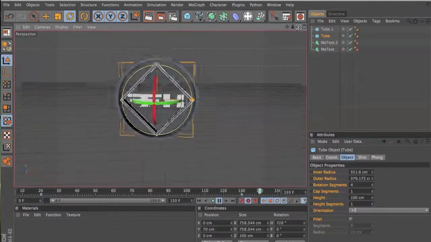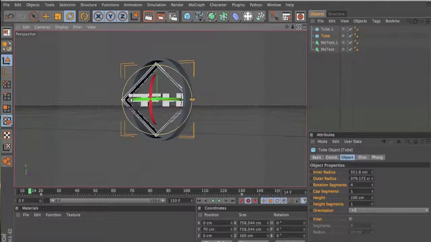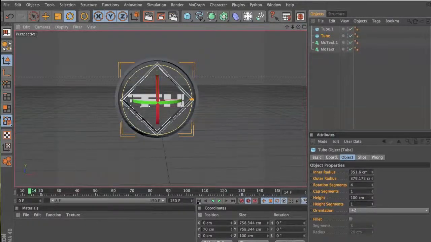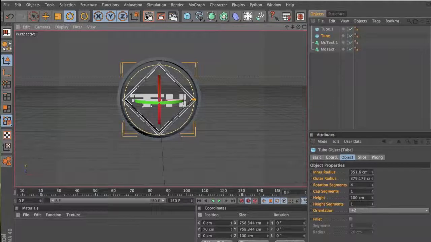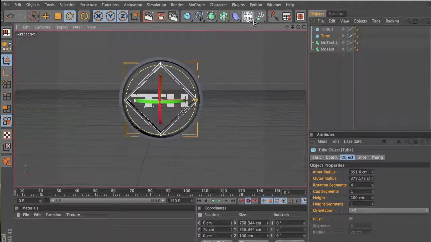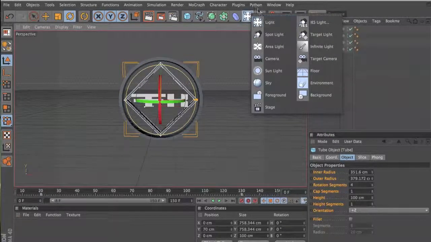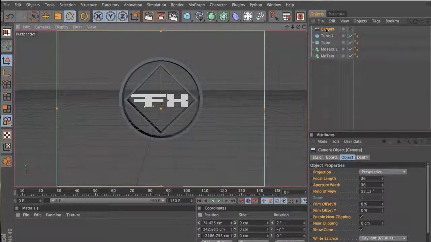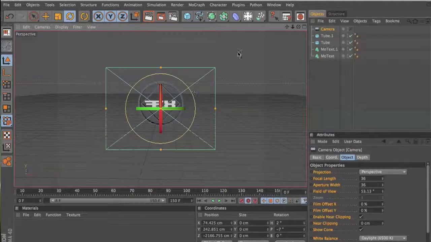And then I'll add the camera in now. So find a spot where you want to start the camera. I'm going to start it in the center as much as I can. So about here. And go to the light tab with the 4 arrows pointing outwards, and you want to grab a camera.